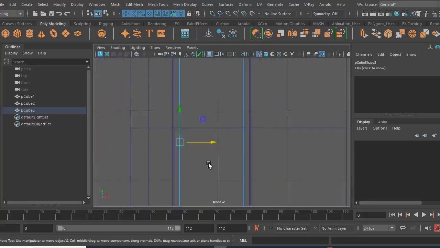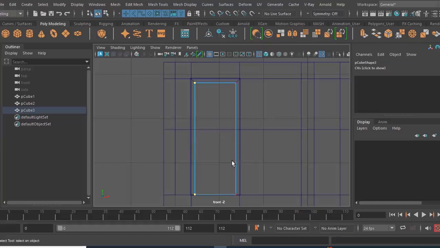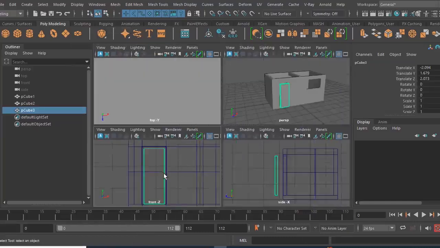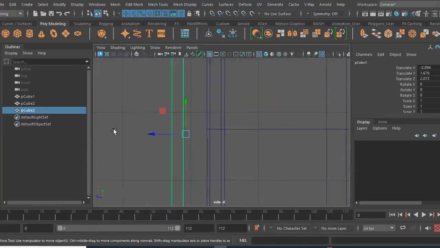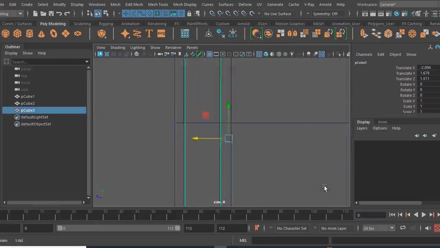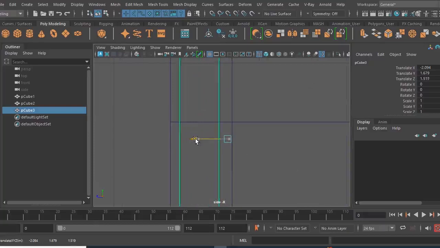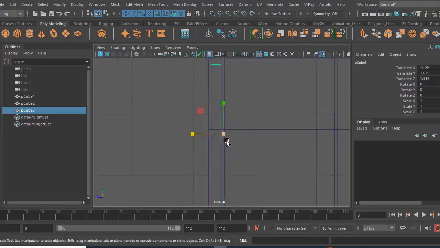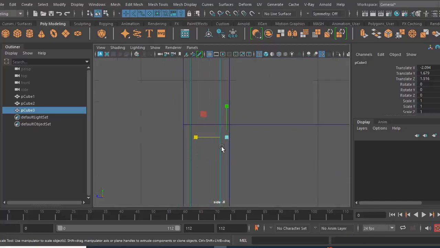So this is cool. So now let's make sure it's positioned right about the frame in the side view, and let's scale it down a little, so it's tinier than the frame. You can see our pivot is outside, it's not at the center of the object.